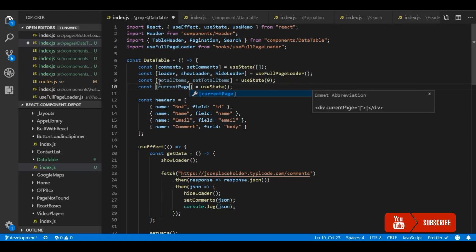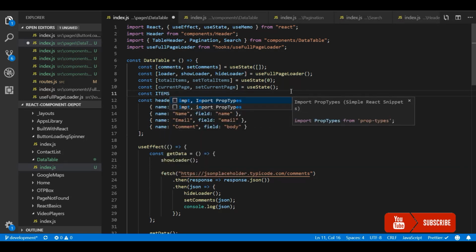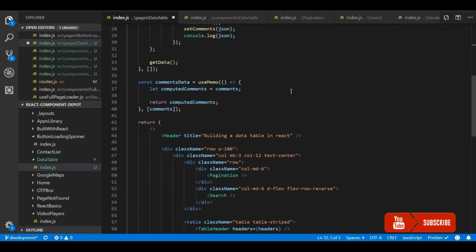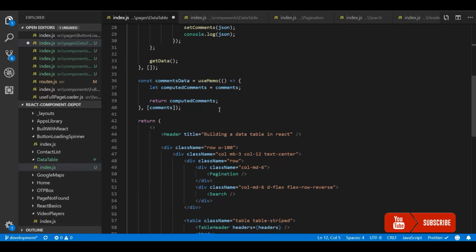And the next one is the current page, which we need to actually slice from the array of comments. So we need to know which page the user is on right now. And then I'm going to define a constant, items per page, which is 50. I'm going to display 50 items per page in the pagination.